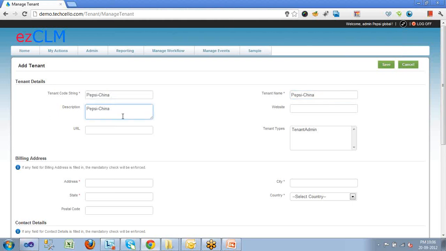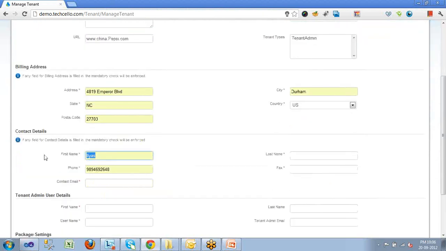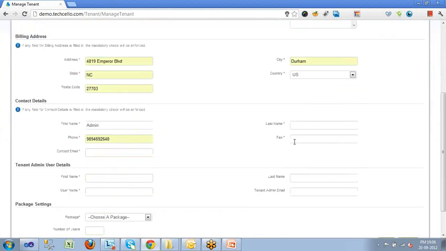Let's create Pepsi China. So this time we have given that setting template, and we mapped that setting template with auto approval enabled in it.